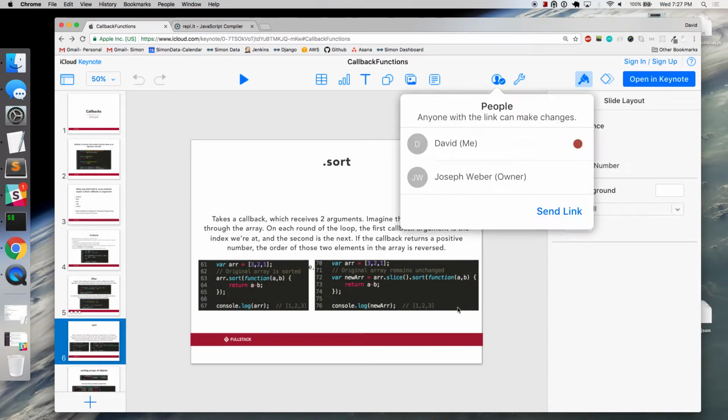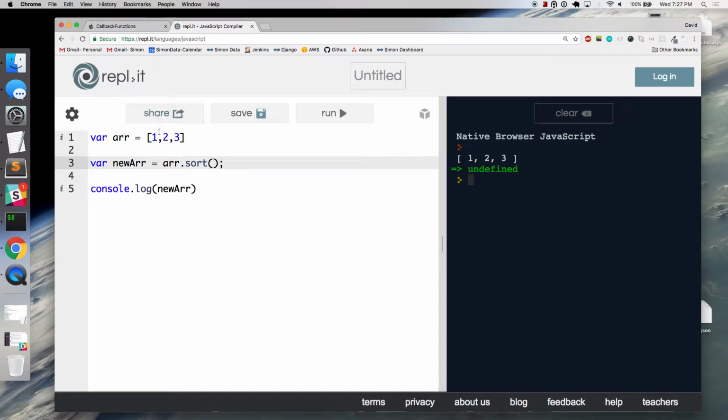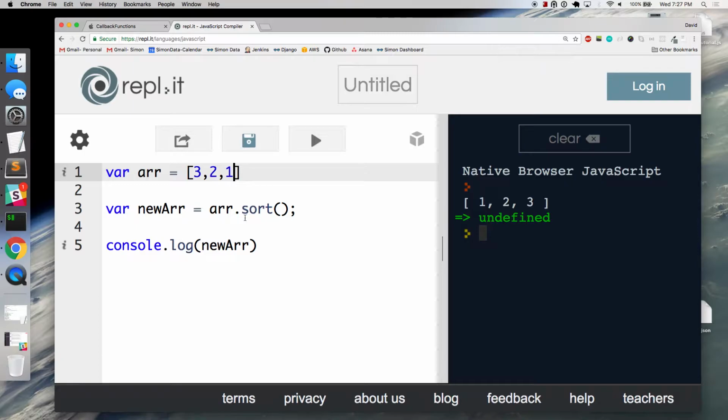Cool. So in this case, what we have is, oh, ARR 321, my bad. Cool. So this is what we had originally, right? This is what we just saw on the slide. Cool. So in this case, it looks like it is returning back the new array as well. It's going to return back the reference. So actually, let's try this now.